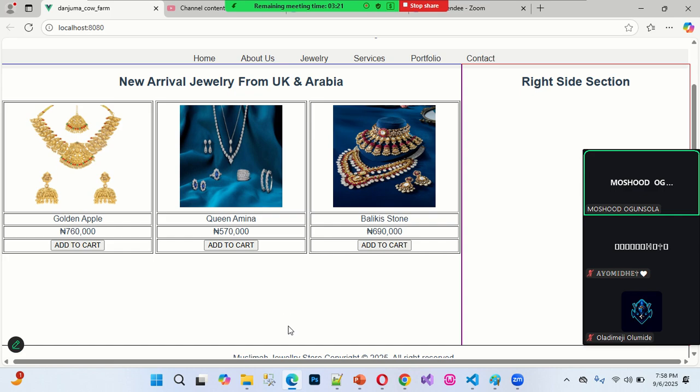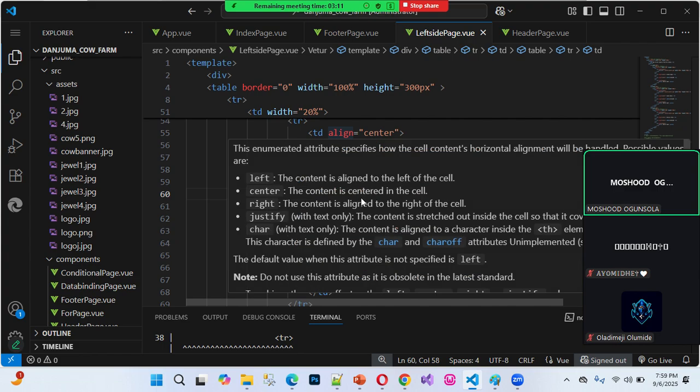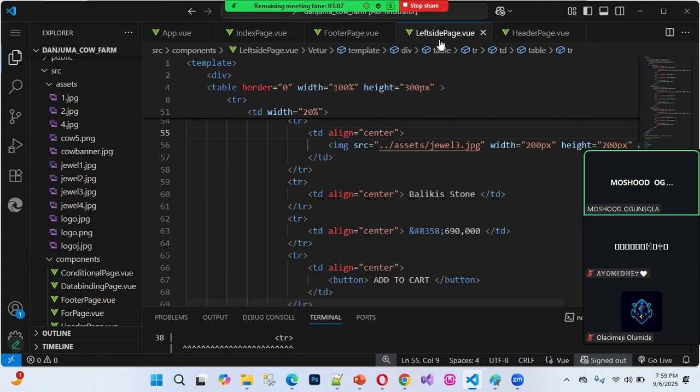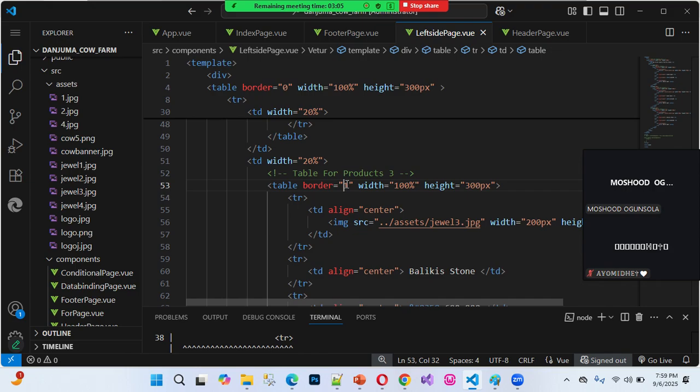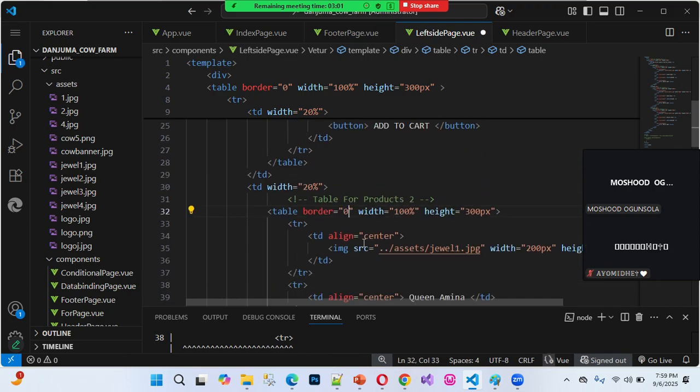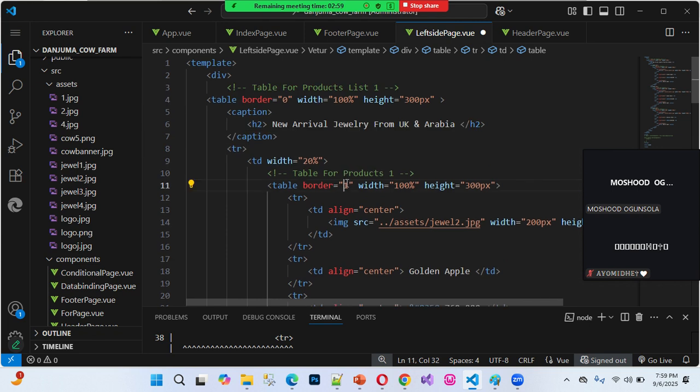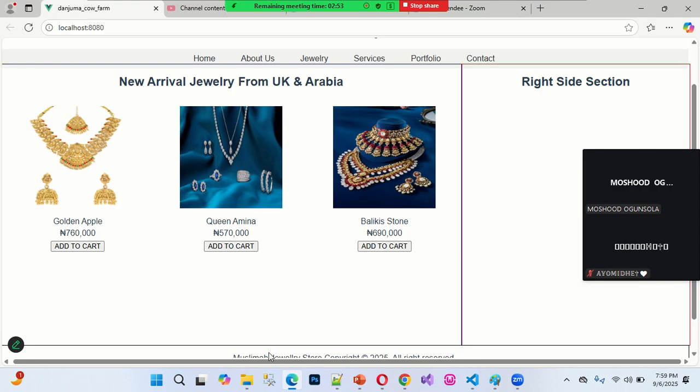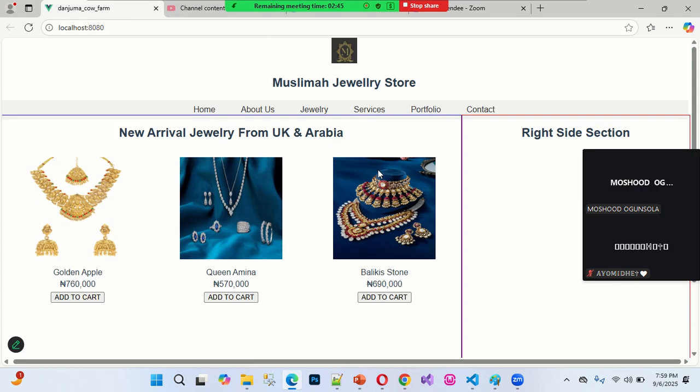So that is it now. You can see this is just another company we are creating here. So we can now remove every wall, every border for those tables again. We are working on the left side component here, and that becomes 0 here, and here to set it to 0, and the first one to set it to 0. That means all the table borders now disappear. You can do the same thing for the right, depending on the type of product you want to display on the right side.